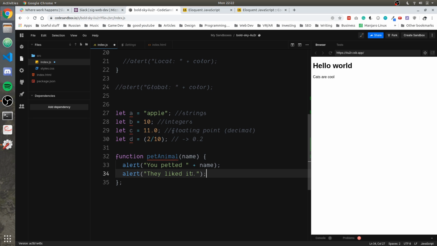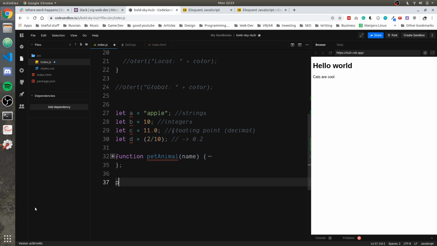But now, when other programmers use that function, all they have to know is that you have a petAnimal function that takes in a name. They don't need to know what the function does. To them, it just looks like this. They don't know what code's being run inside of it, they just know they have this wonderful function called petAnimal, and it'll pet the animal for them.